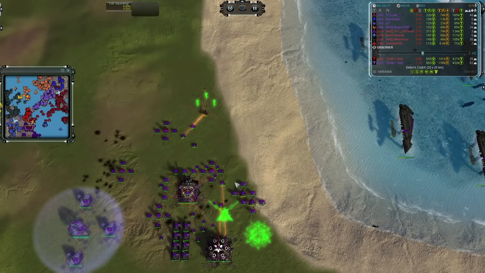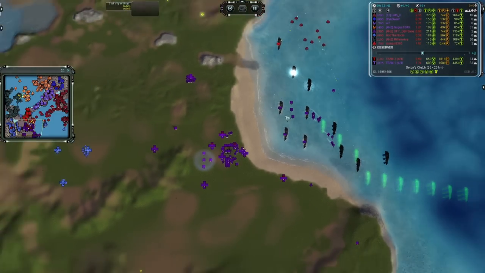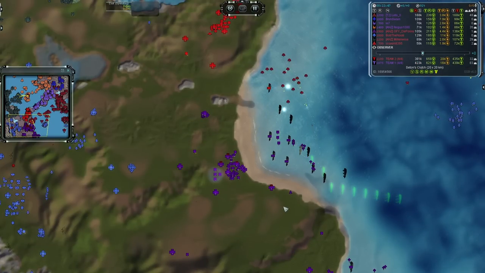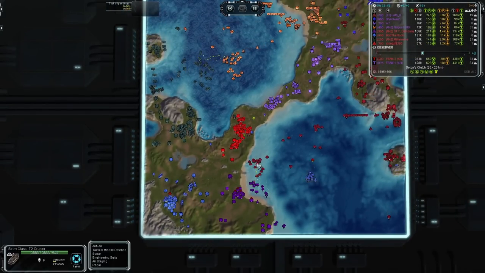And the question will be, he got T3 air, but at what cost? And that cost was his life. If you lose your core mass and your main mass here on the beach position, you may as well not be in the game. We've seen more homeless beach players than we see in San Francisco.